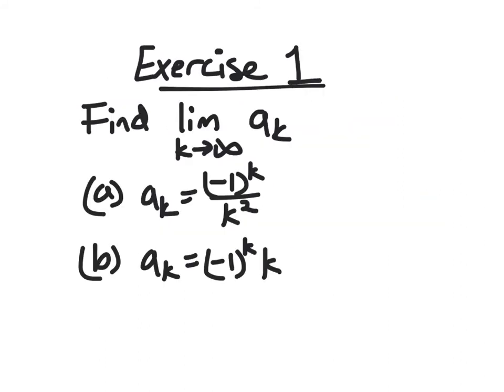So for your first exercise, I want you to find the limits of these two sequences. The first one, this -1 to the k, you should figure out what that does. This is something that will commonly show up in sequences. One of them will have it over k squared and the other one just times k.